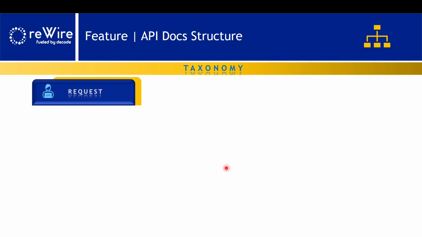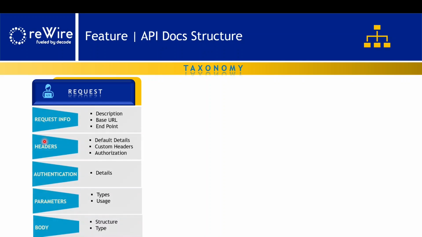The first one is the request, because this is where every end user will use the endpoint along with the base URL and send the request, right? So for that request, what information does it include in the doc? These are the mandatory sections based on my experience and my knowledge of the API domain, and these are the sections that we have in the document.